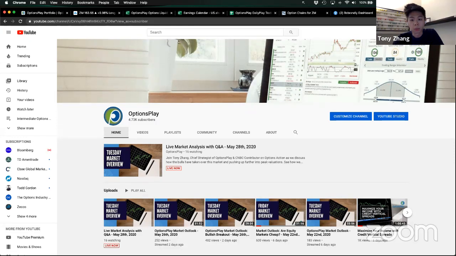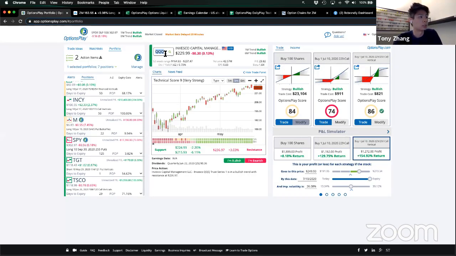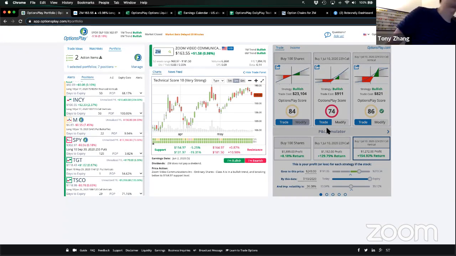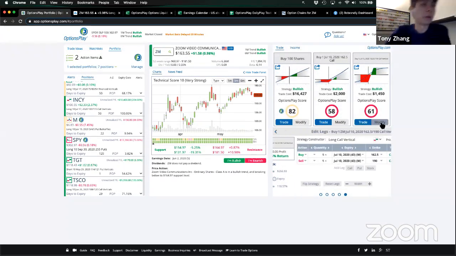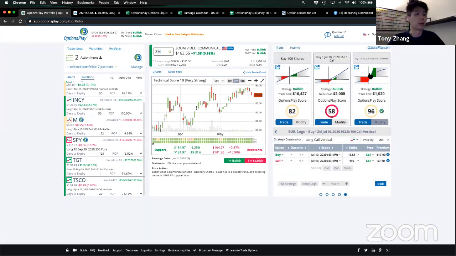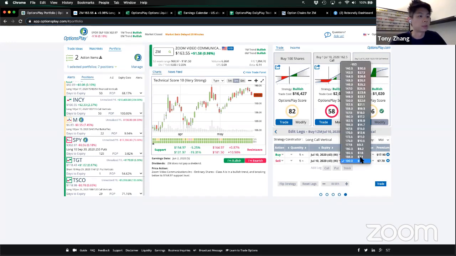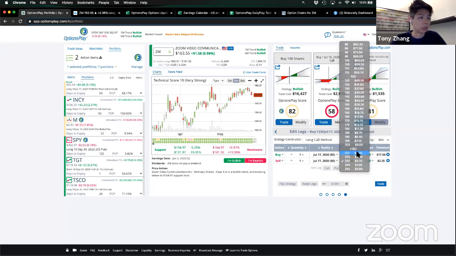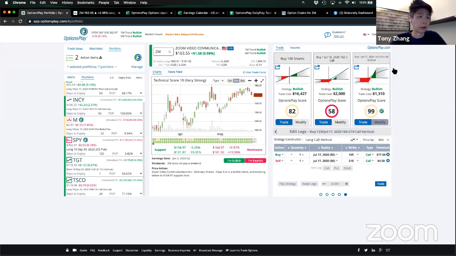When Zoom is going up, why would we not use put spreads? You mentioned call spreads just now. You can use either one. I don't think one is necessarily better than the other. You can certainly buy call spreads. But I will say call spreads, as you can see here, are quite expensive, and they don't list a lot of strikes. They only list up to 190 on the July monthly options. You can find higher strikes.